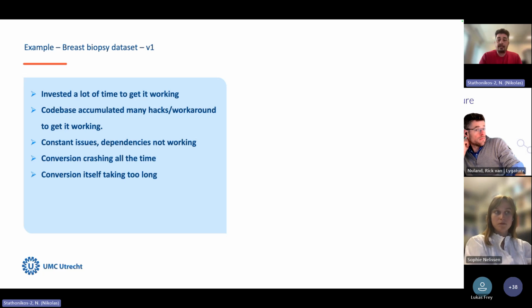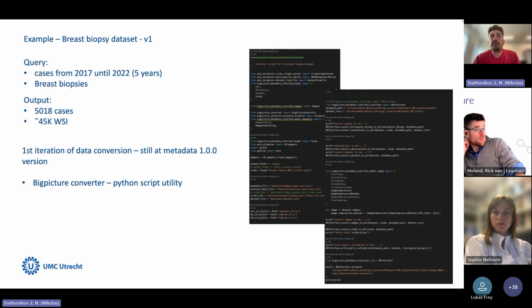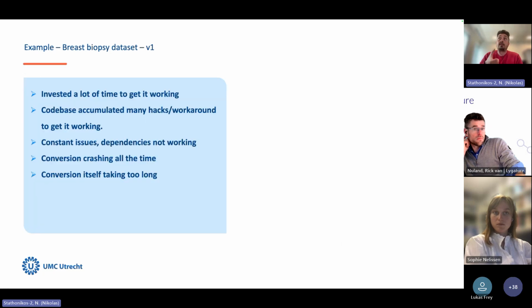And at the end, I'm going to go back here. I don't know if you can see it, but there was a lot of hacks and workarounds in order to get that to work. So it would work, let's say, with one data set, but it wouldn't work with the next one because you already had too many workarounds. And then the dependencies keep breaking because, as I mentioned, there's a lot of packages you needed in order to do this, and they start crashing all the time.